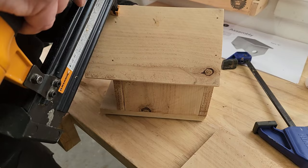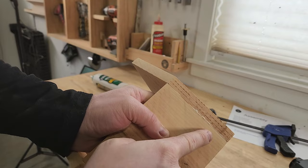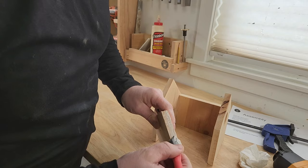After you attach the pieces together, wipe off any excess glue that might have squeezed out. A little glue squeezing out is fine. If a lot of glue squeezes out, you're using too much. Now continue gluing and fastening all the boards together according to the plans.